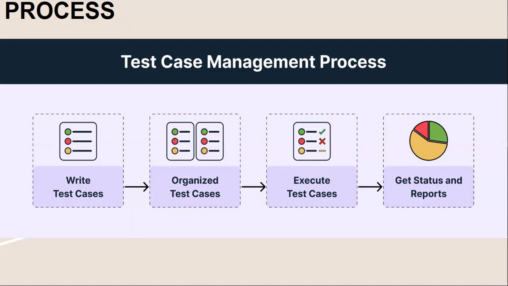For reporting and analysis, test case management generates reports summarizing test execution results, including pass or fail rates, defect density, test coverage, and other metrics. Test case management is also used to regularly review and update the test cases to reflect changes in requirements, functionality, or fixes, keeping the test cases current and relevant to ensure accurate testing.